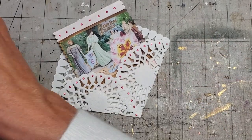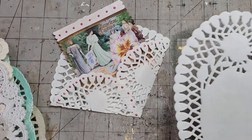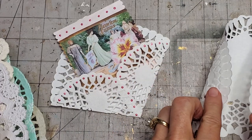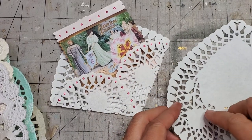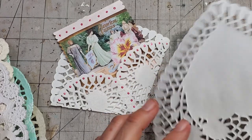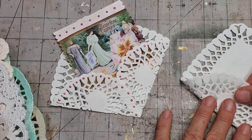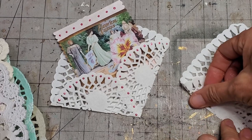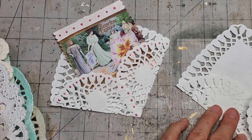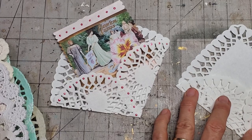Just leave that there. Grab another heart. Okay, so now we're going to do the same thing. We are going to put the point at the top, but instead of folding in the sides, we're going to bring these little heart ears in. Okay, so actually I'm going to turn it over because I want the finished side on the outside, the side you're supposed to show. Okay, and we're done. Yeah, that was tough, huh?